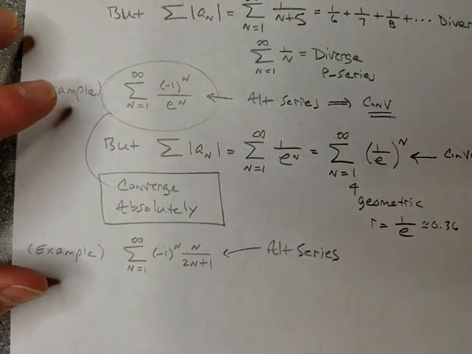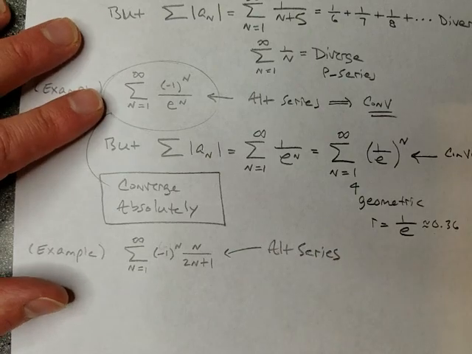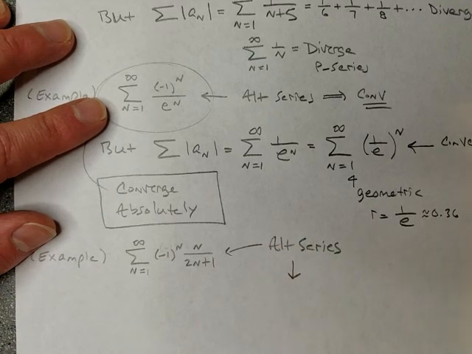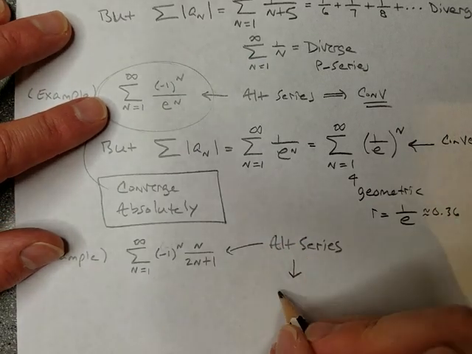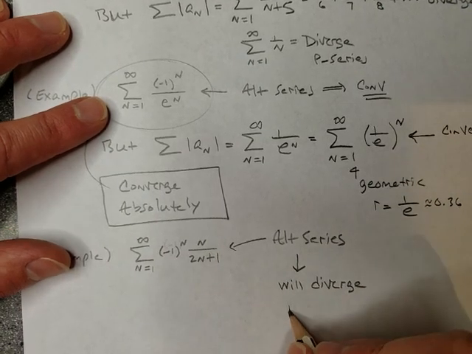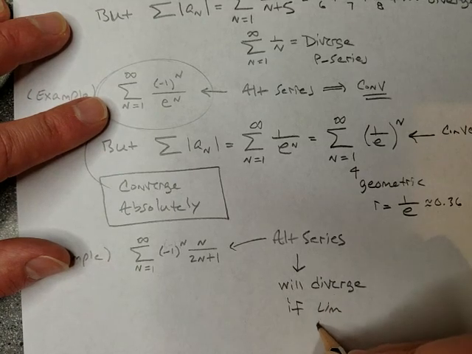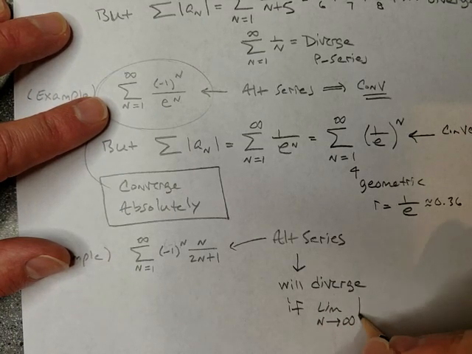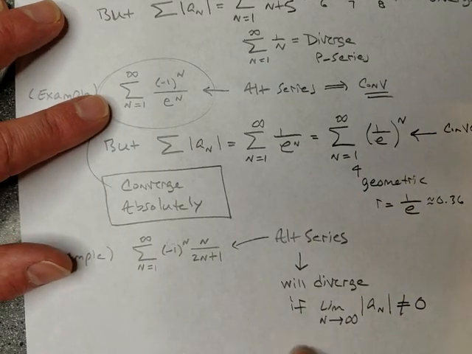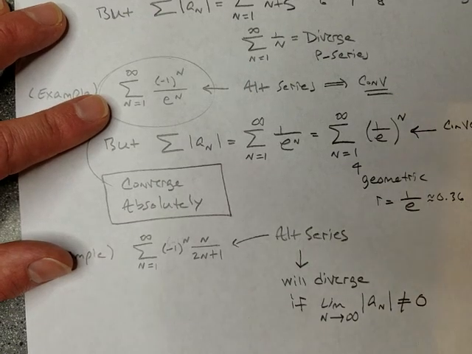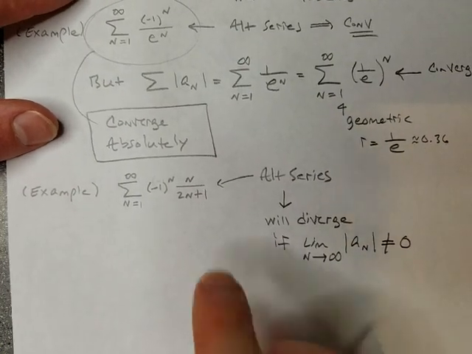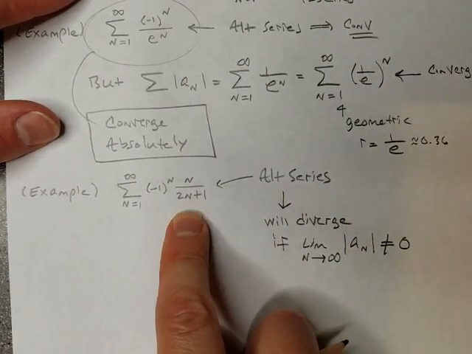How do you prove that an alternating series will diverge? Okay, well, that's another lesson, and if you need to, you can look at the video or the lesson on alternating series. But an alternating series will diverge if this limit as n goes to infinity of the absolute value of an is not 0. It's black and white. If this happens, it diverges, okay? All right, so it just is. That's just the way it works. Now, I think then that this will be the case for this series, all right?